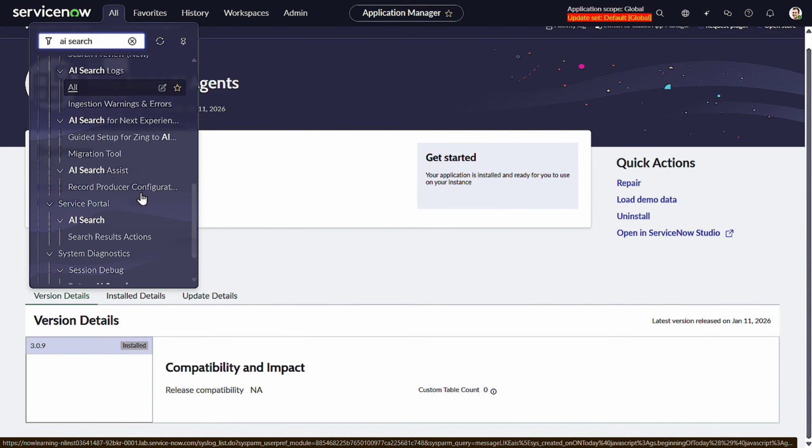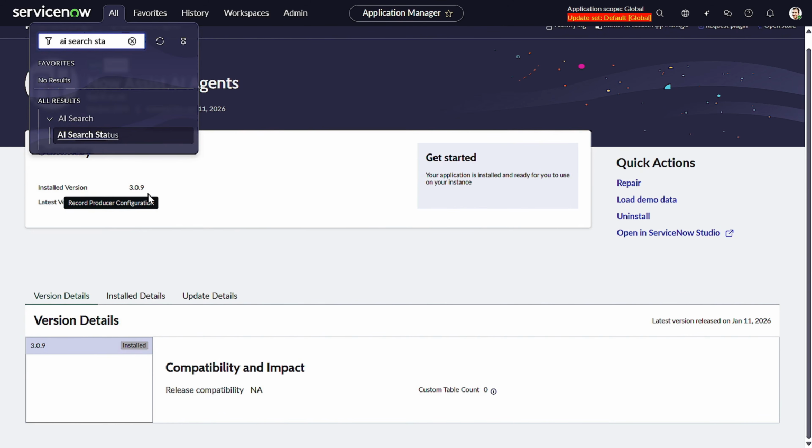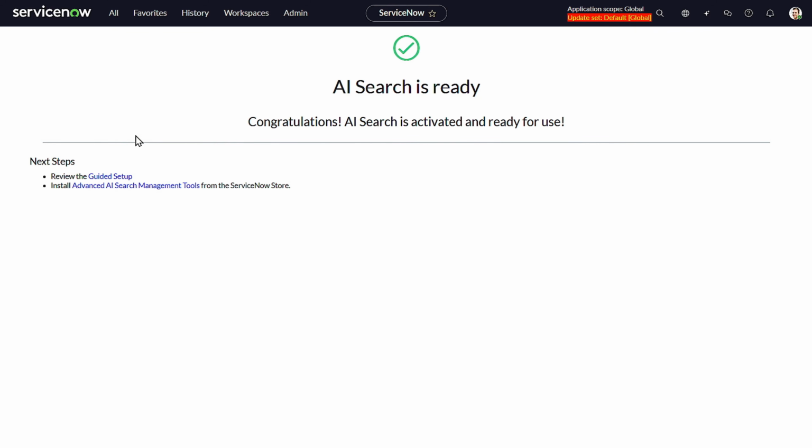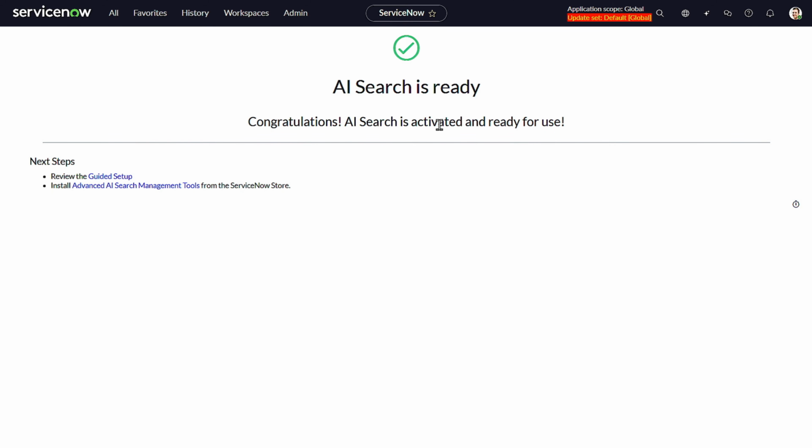Let me check. Yeah, AI Search Status. Just click on it and check if it's activated. AI Search is ready, congratulations. If it's not there, you can use the guided setup to set those things up. So this is the second validation you can do.